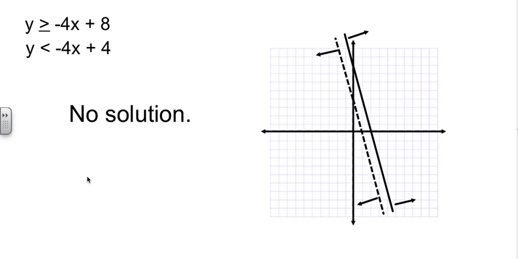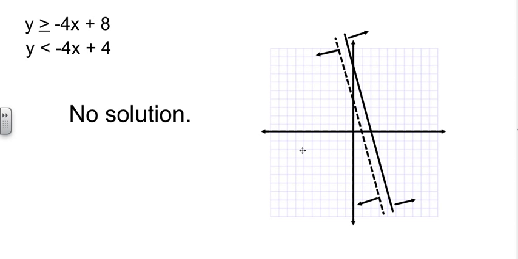Okay, that's the tricky case. When you have parallel lines, if they don't overlap, there's nothing you can do about it. Had the signs been backward, so that you were shading to the left of the solid line and to the right of the dotted line, then you would be shading this middle strip. So when you have parallel lines, you could get the strip, or you could get no solution.